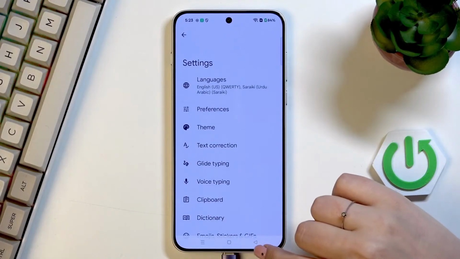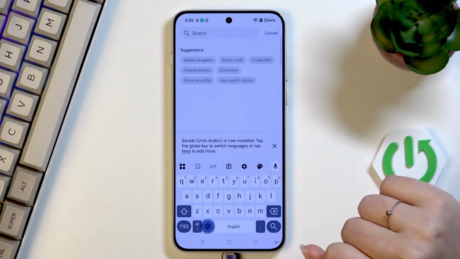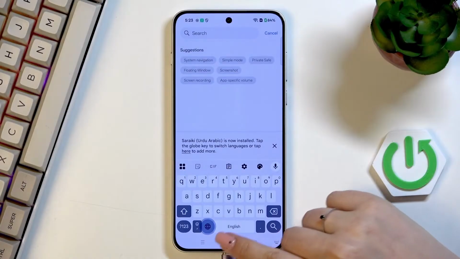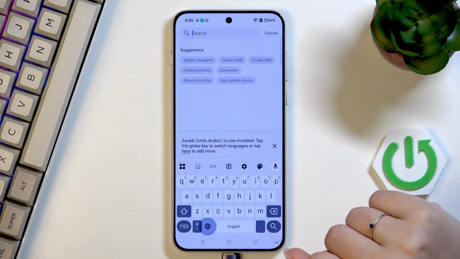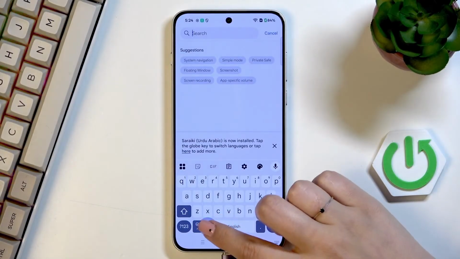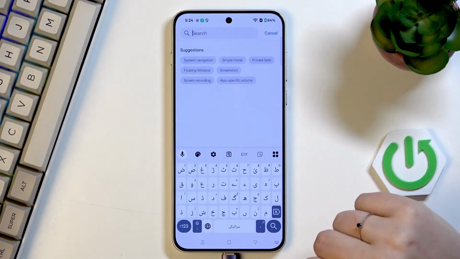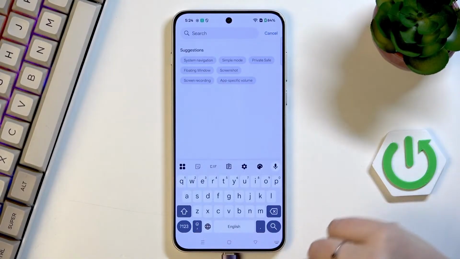Before I show you how to remove the language, I'd like to show you how to use the keyboard with 2 or more languages added. So as you can see here we've got this globe icon highlighted, thanks to which we can change the keyboard layout. So now we've got English, and after tapping on it we've got the Urdu one in my case. Moreover, the spacebar is not empty anymore. Right now we've got the name of the language we're currently using.